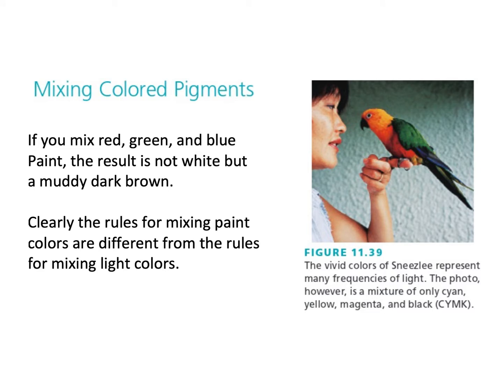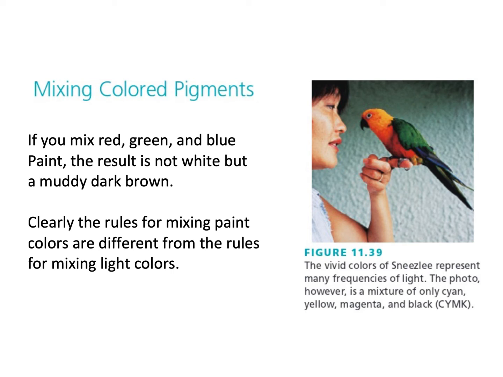Next, we want to talk about mixing colored pigments, which is different from mixing different colors. We talked already about glass that might have different pigments embedded, and that would make the glass look blue or red or something like that. And that was because the pigments in the glass, if you have blue glass, that means there are pigments in the glass that are absorbing the colors that are not blue, all the other colors. That's also how paint and ink and dyes and things like that work. They work by absorbing colors rather than emitting them.